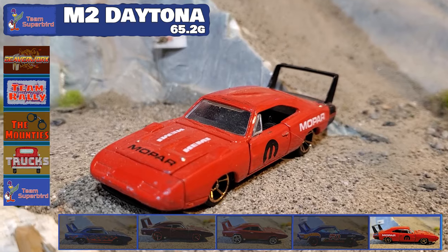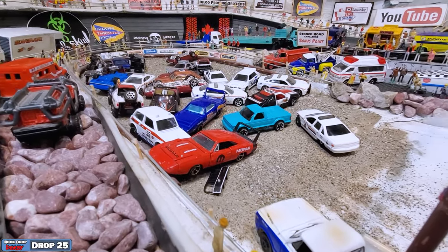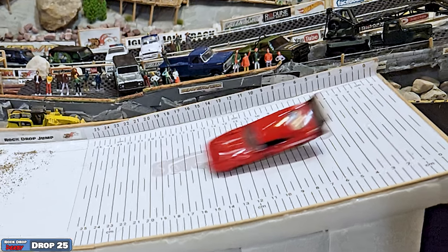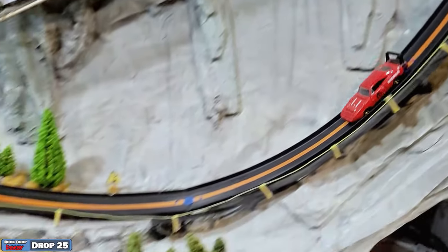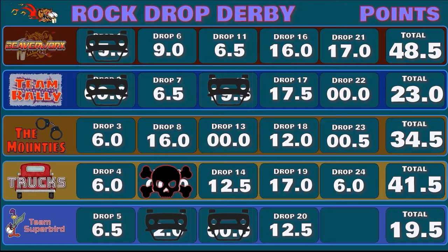Final car of the entire event — we've got the heaviest car of the event, it's 65 grams. This is the Superbird Custom Job, coming down off the ramp, plow into that pile. Looks like he took the rest of the bumper off that tow truck and brought it with him, slammed into the Cyclone, managed to keep it up on his wheels. 25 vehicles in there. This is the M2 Daytona — 13 centimeters on the ramp. This thing was big and long and heavy — it's got opening doors and opening hood. M2 machines do not screw around with their castings. 13 centimeters, status is upright — brings the overall score for Team Superbird to 32.5.